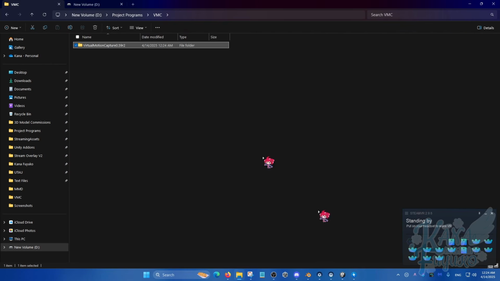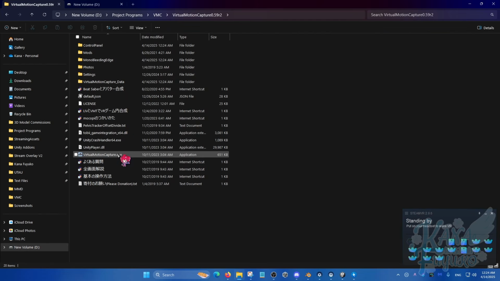So you simply extract the folder like so, and then you're going to find this exe file that's called virtual motion capture. Now, I'll also give a heads up before we begin this program, because there's another warning I do have to say. You need Steam to be installed. Like, if you hate Steam, I'm sorry, but you are going to be needing Steam, which I have SteamVR right here, because virtual motion capture will only intake data from SteamVR.